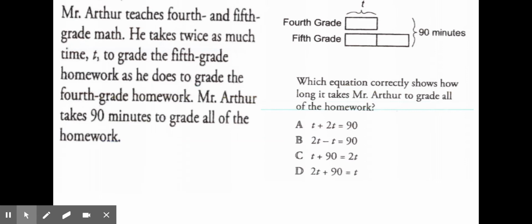Looking at an equation that has a letter in it for an unknown quantity might be new. So we're going to look at several problems and try to work them out. So let's look at this first one.